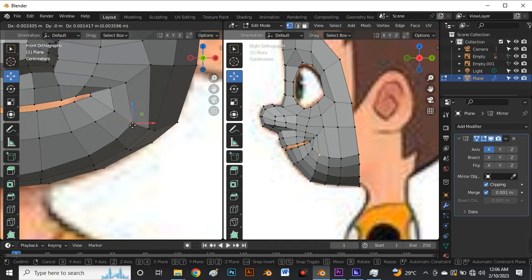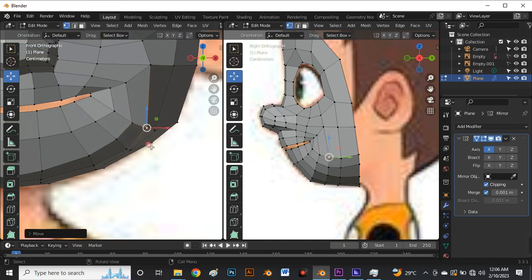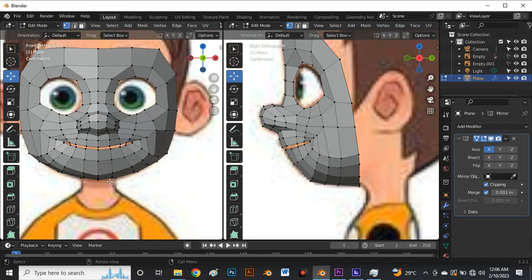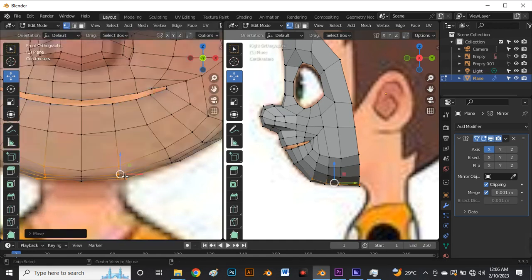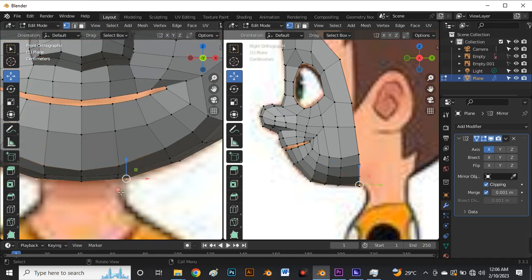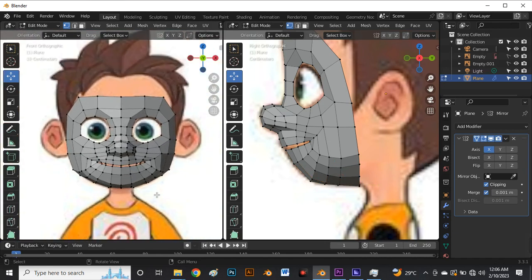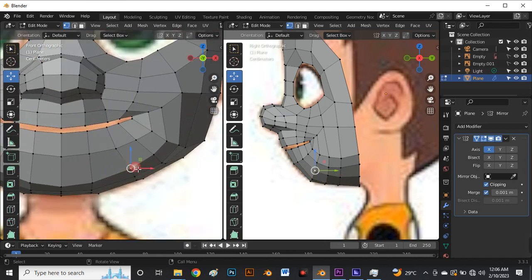Trying to shape all these vertices at the right position. Let's see. This is nice, and just keep adjusting those vertices following your reference image.